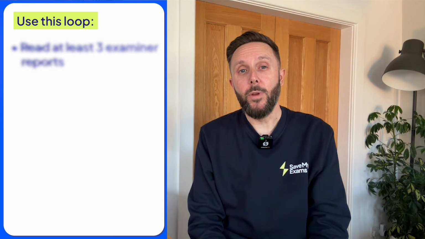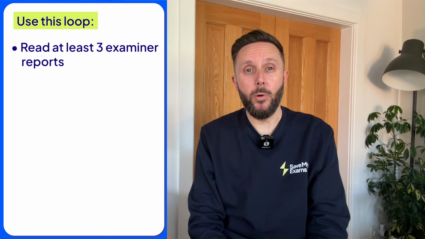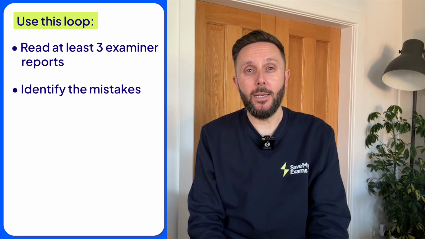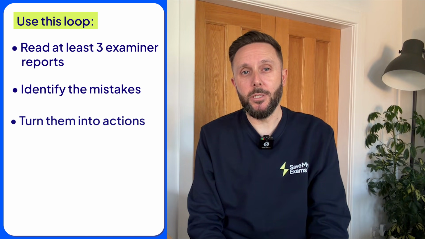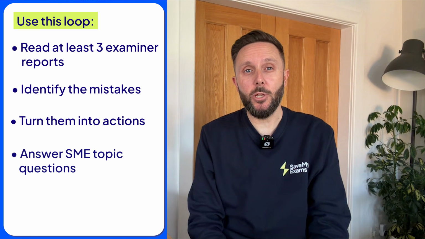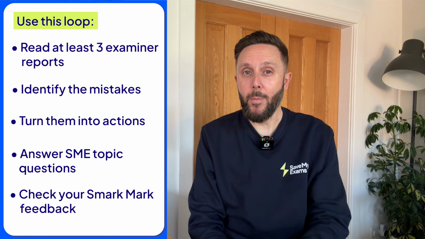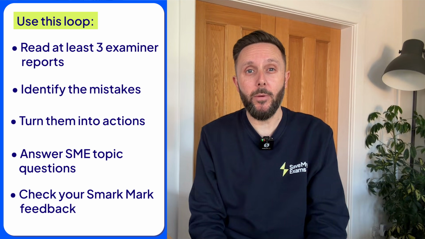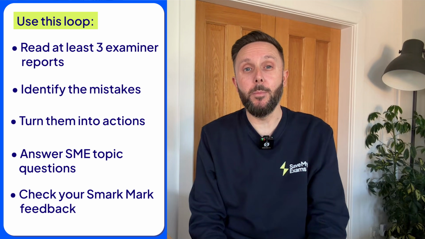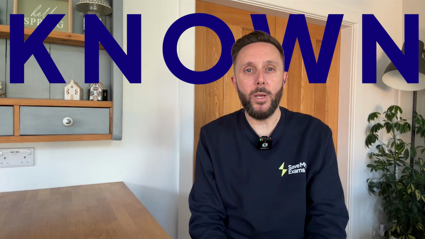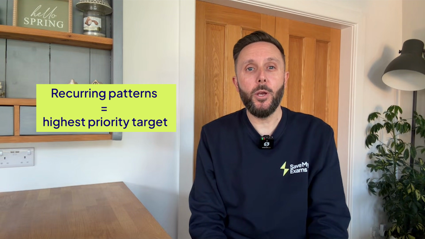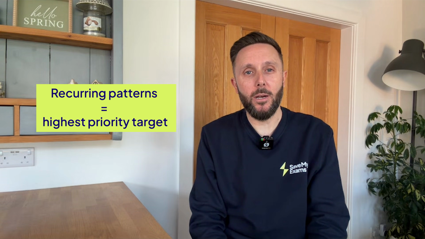So here's the loop you need to turn it into a habit. Read at least 3 examiner reports. Identify the mistakes. Turn them into actions. Answer topic questions. Check your SmartMark feedback. Remember, if the same issue keeps appearing across different years, that tells you something important. This is a known weak spot. It's likely to come up again, and most students are still going to get it wrong. Those recurring patterns are your highest priority targets.